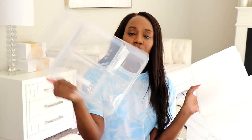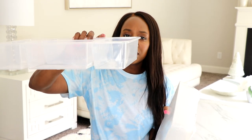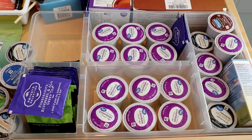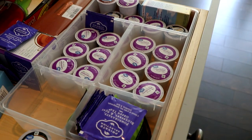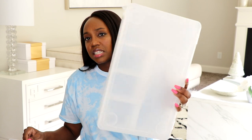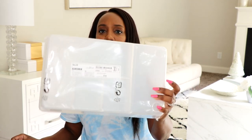Some more storage items I love: these storage bins. This is a non-lidded one — it's super deep, maybe two or three inches, and fits in a drawer. I use this in my coffee drawer. And then this is another plastic storage container that has a lid, with different size compartments inside, so you can store different things. Both are so versatile — kitchen, bathroom, first aid kit, office — the list goes on.